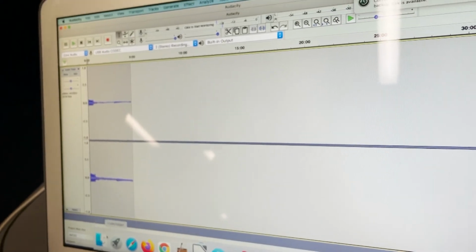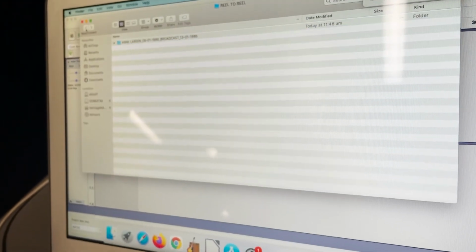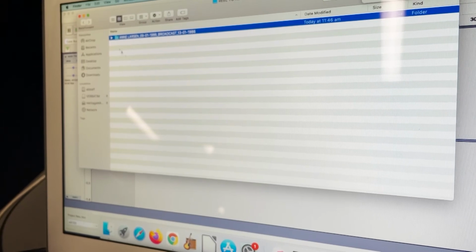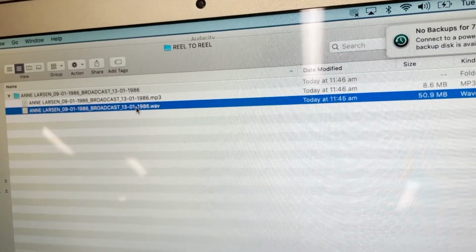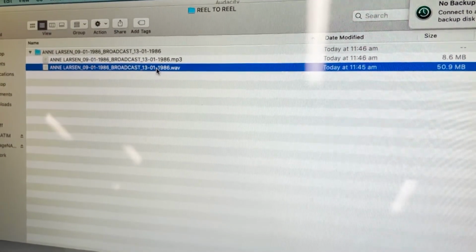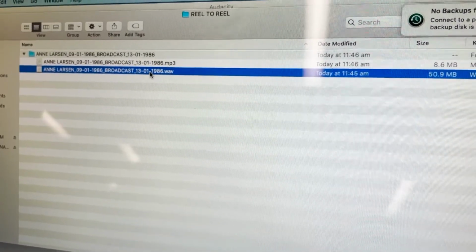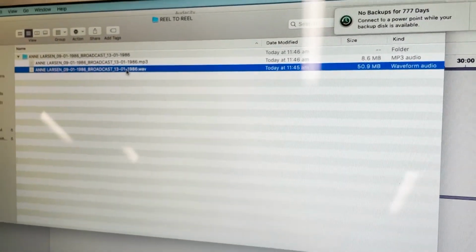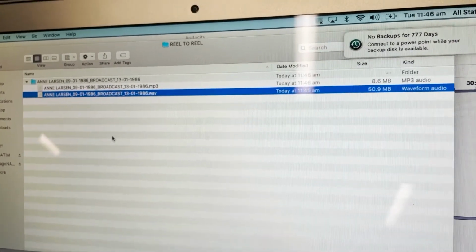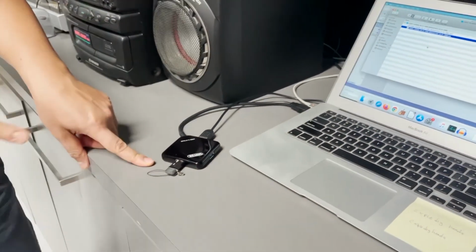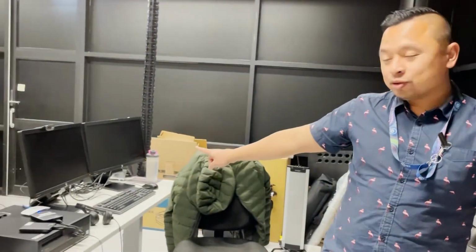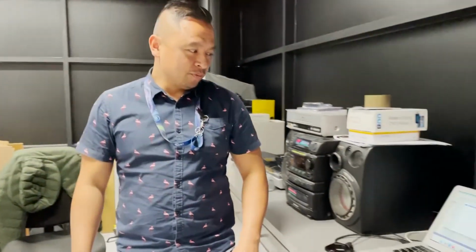And then from there, if we go back to the folder we have, the end lesson, we're going to have two files: one MP3 and one WAV file, which is good. We are going to digitally enhance on the other software when we finish with this one. So we are going to copy these two files onto a carrier, because I have to use Adobe Premiere on a different computer because it doesn't attach to this one. So we'll get back to you after that when we finish.